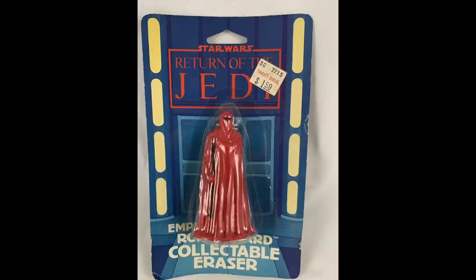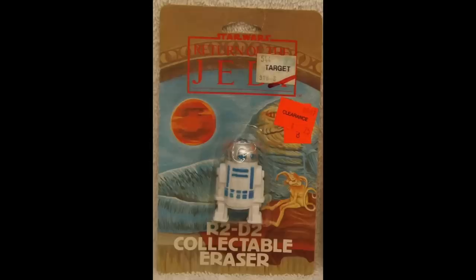Here's one of the most notorious bad guys in Return of the Jedi: the Emperor's Royal Guard. You might be asking how they made a Royal Guard with no Emperor — who did he guard? For me, he guarded over my other erasers, just to make sure no kid took one and tried to erase with it. You do that, you might have a one-ear Yoda, and nobody wants a one-ear Yoda. One of the most lovable droids in Star Wars is R2-D2, and guess what — R2 was made into an eraser.